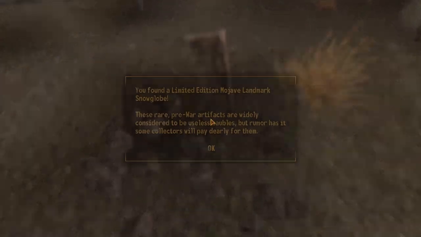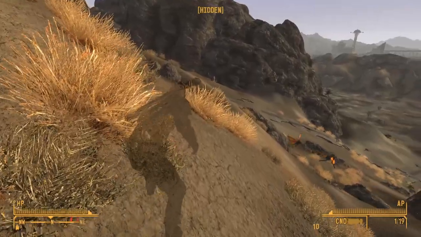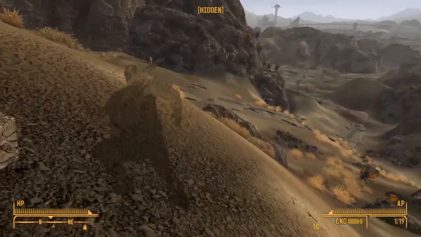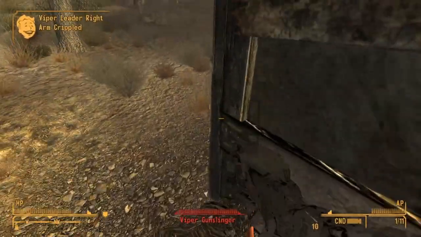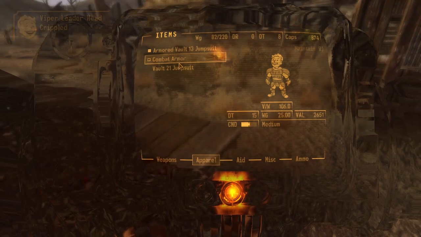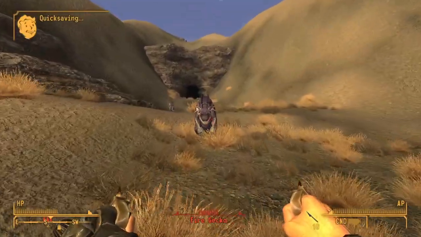We first make our way to the Good Springs Cemetery, where we pick up a snow globe and Benny's unique cigarettes. From here we sneak all the way to Bonnie Springs, avoiding Cazadores with the stealth boy, and once there, the grenade rifle makes quick work of the Vipers camping there. Love and Hate is a good early weapon for an unarmed playthrough and will be useful until we buy better weapons. It is from here that we make an unusual turn to Black Mountain for NCR armor.